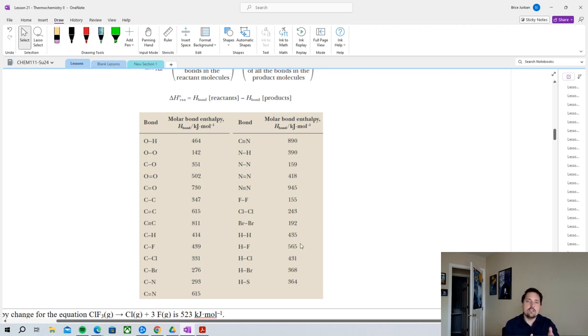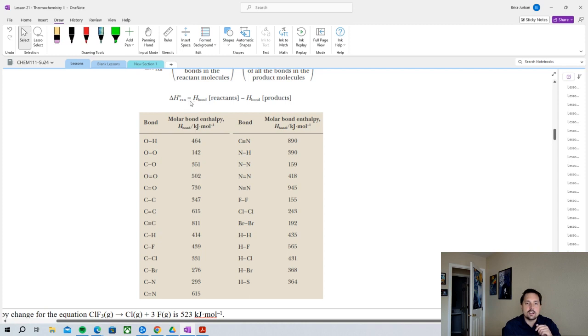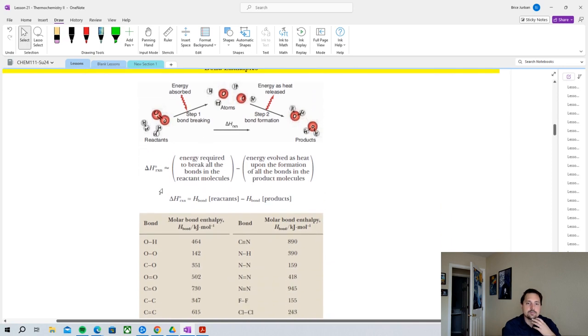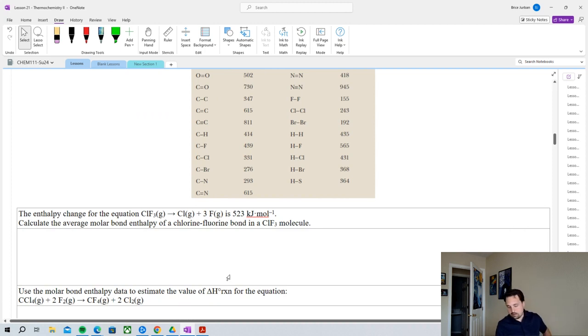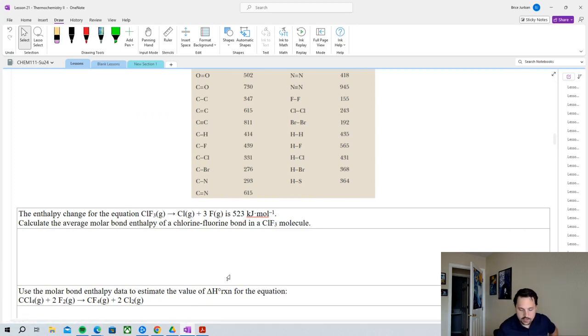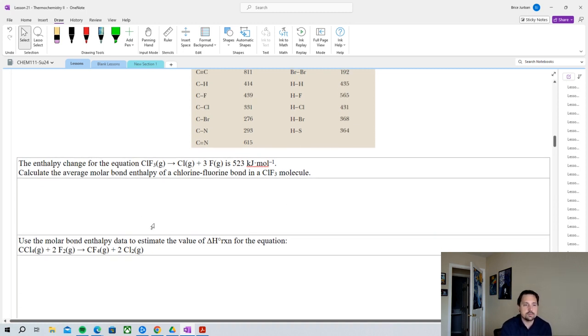One thing to keep in mind is that all these values in this table are average values. So the nitrogen-hydrogen bond energy isn't always going to be 390 kilojoules per mole. It depends on what molecule it's a part of. That's why these are going to give us approximations to the enthalpy of a reaction. They're not as reliable as measuring it. We can compare a couple of them that we calculate to what we would get from heats of formation, and we find that they're generally within 10-15%. So they're a good approximation.